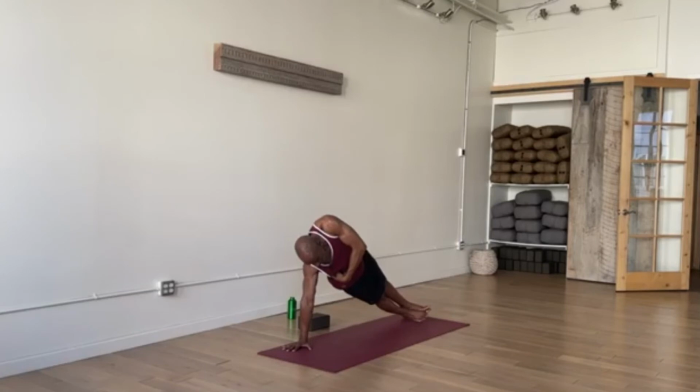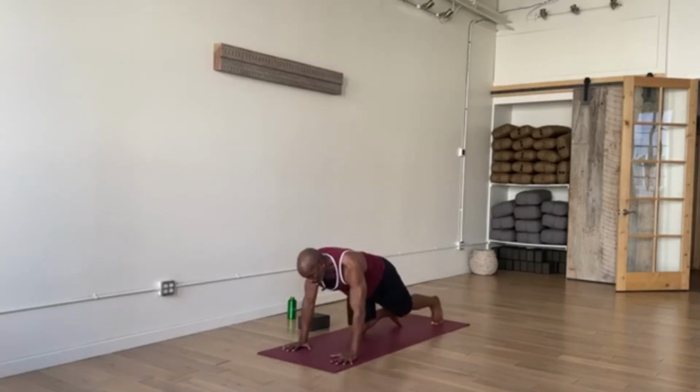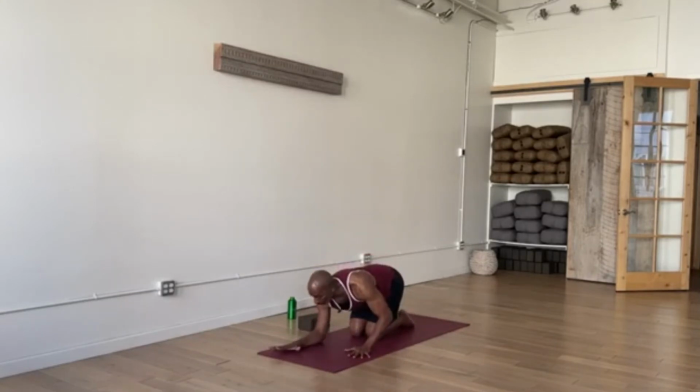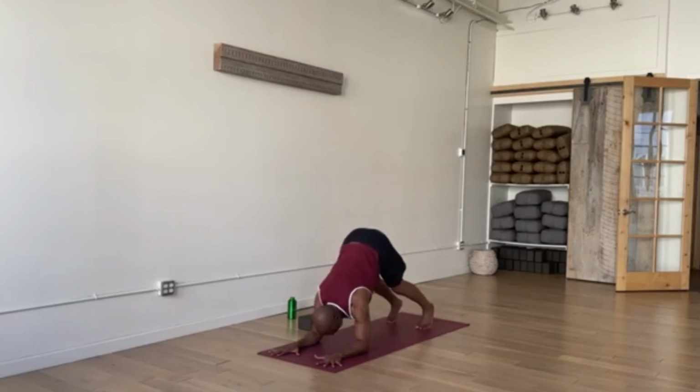Alrighty. So from hero pose, let's bring the palms and elbows and forearms to the floor. I'm going to lift the knees and hips. You'll be in dolphin. Same thing. Making sure there's enough weight shifting forward, more towards the hands and forearms, less in the elbows. That might just mean tiptoe forward a bit more. Bend the knees more.